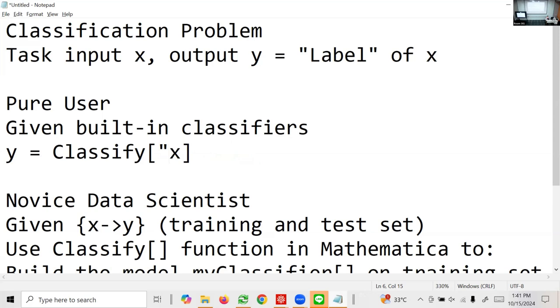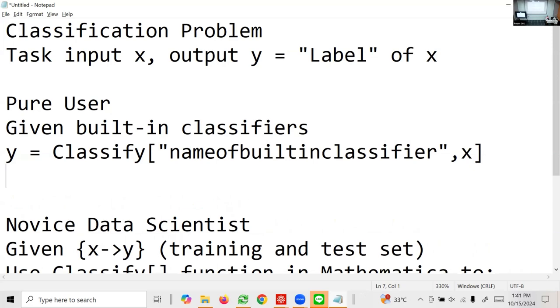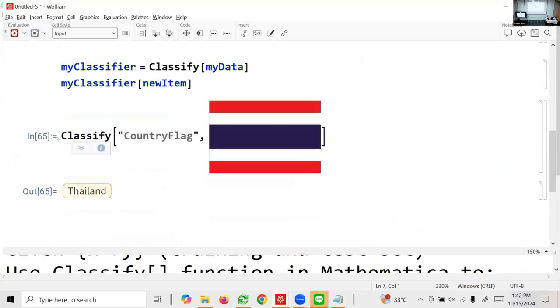You put in the type, for example, the name of the built-in classifier. For example, this. This is your classify.